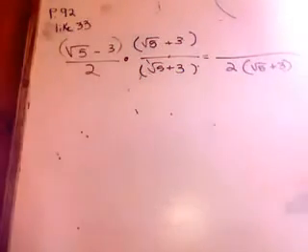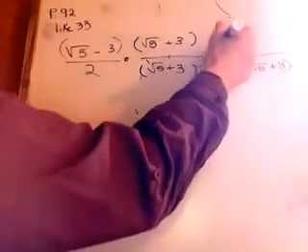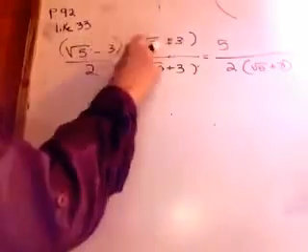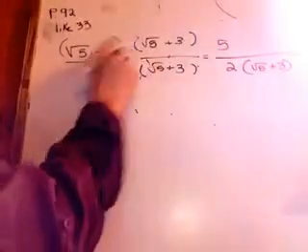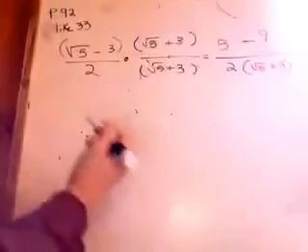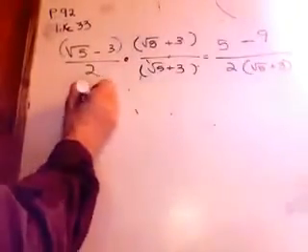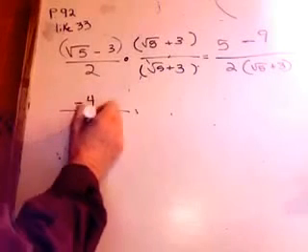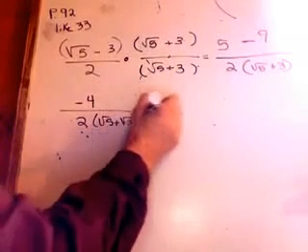Now, when I multiply the top, the reason I used the conjugate was that the middle term disappears. So root 5 times root 5 is 5. Minus 3 root 5 plus 3 root 5 disappears, so I'm not even going to write it down. Minus 3 times plus 3 is minus 9. So there's the answer. Let's simplify it a little bit. 5 minus 9 is negative 4, over 2 times the quantity root 5 plus root 3 on the bottom.